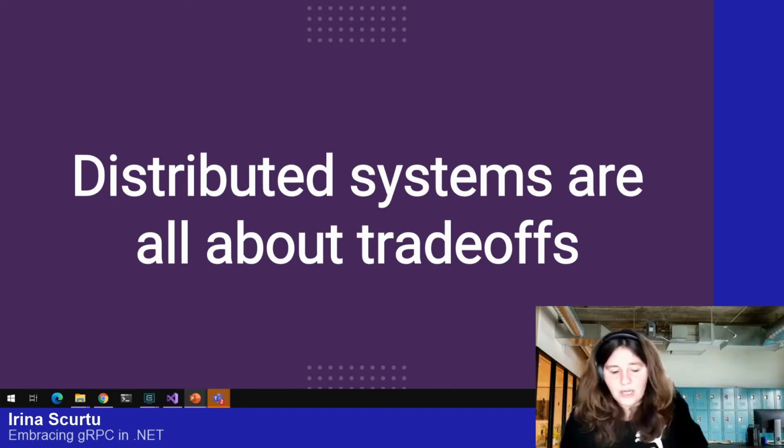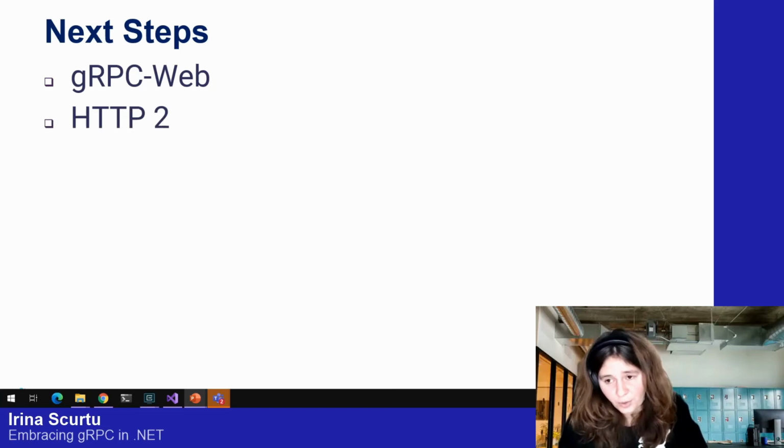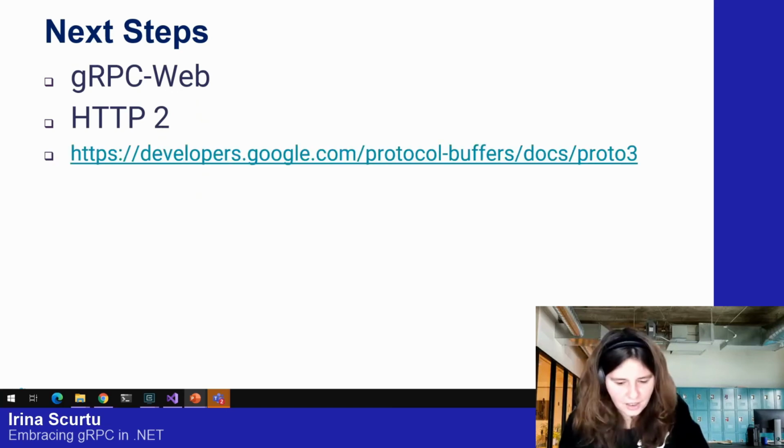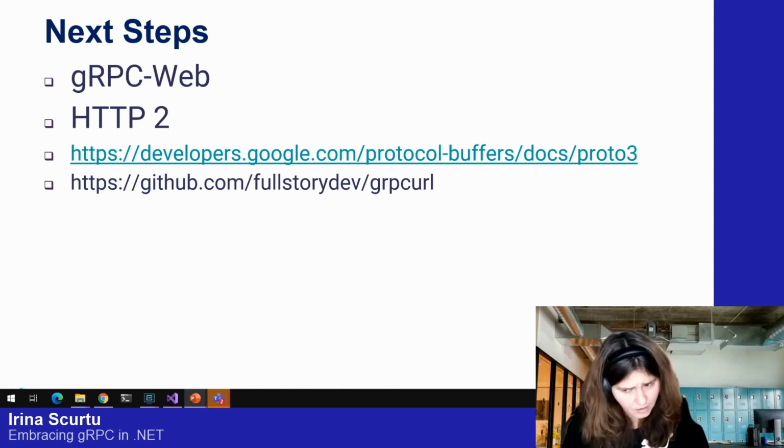Okay. So next steps that I want to recommend is to look at gRPC web. Now you can do calls from browser to something that is gRPC. HTTP2 as a protocol, and know that HTTP3 is also in progress right now. And I think protocol buffers, of course, we cannot ignore this. And something I recently noticed is gRPCurl, which is written in Go. Antoni Giretti found this out. It gives you the ability to curl gRPC endpoints, which is very cool.